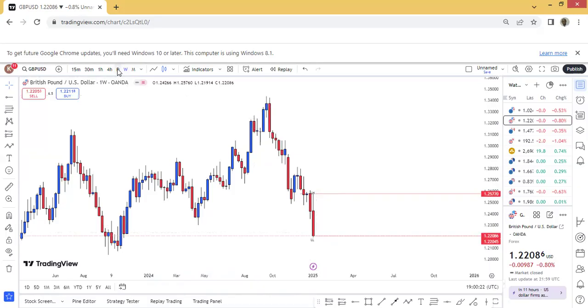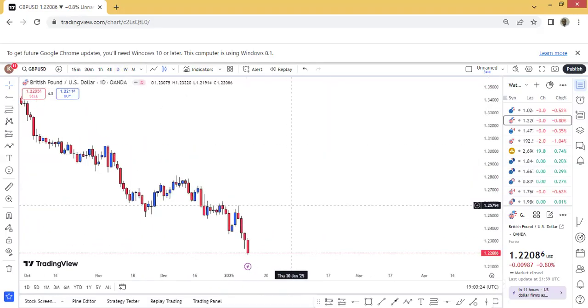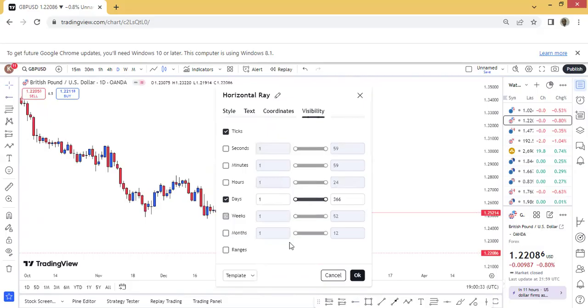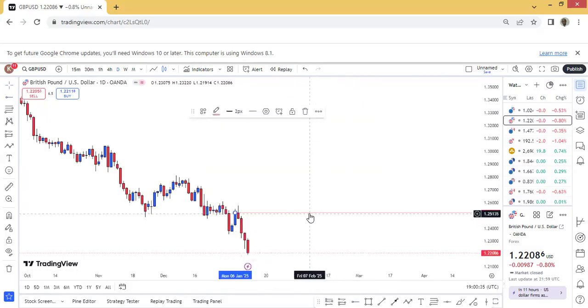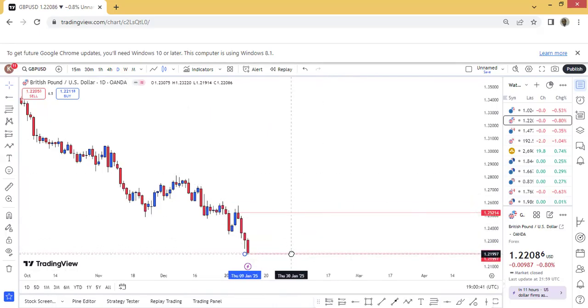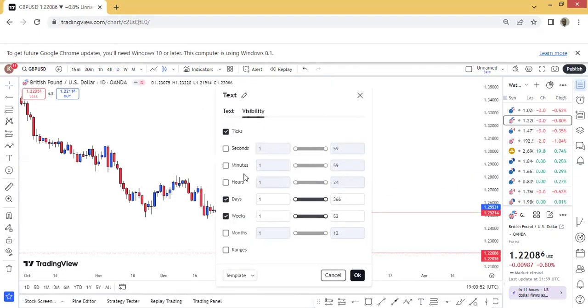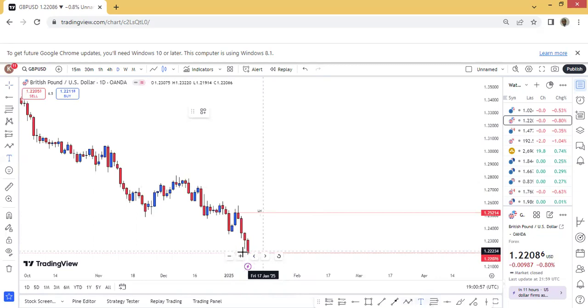Okay, so let's come to the daily. The daily too has found a new low. So this is my lower high. It's very bearish. And this is my lower low. Also, let's label it. I did not do the summary on the other one. When we are done, we'll go back to do it. So this is lower high. Let's be sure. Okay, we see it only on the weekly. And this is a lower low. So that's that.